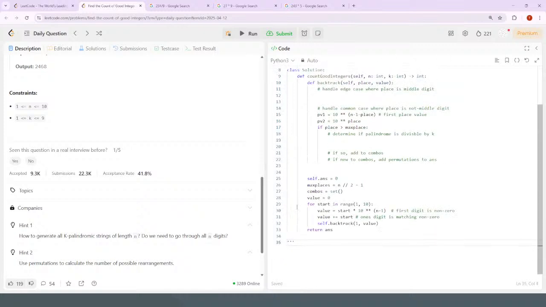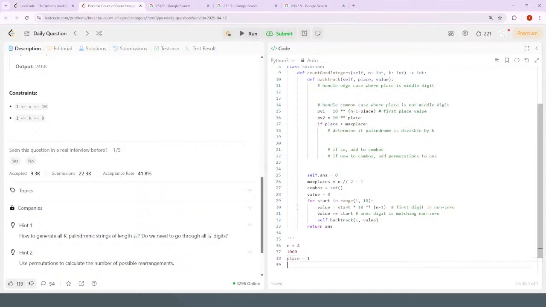So let's say n is 4, so you're dealing with 4 digits. When you make the call, the place is going to be 1, which is going to affect the 100 spot and the 10 spot. It's going to change hundreds and 10s spots.